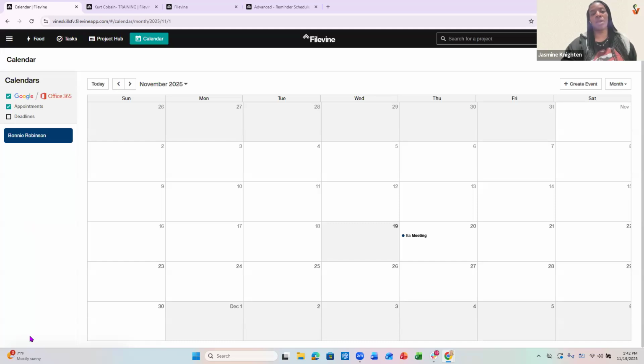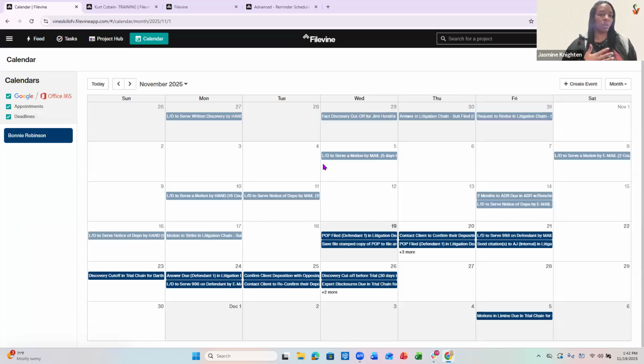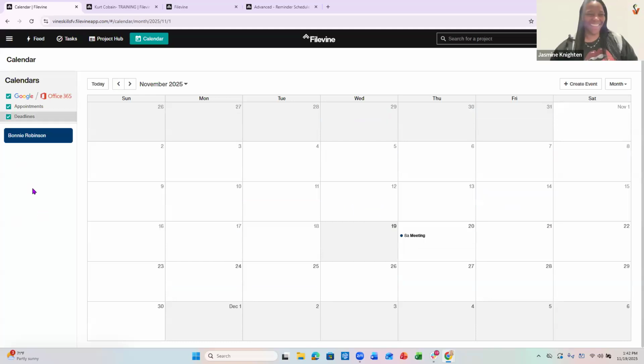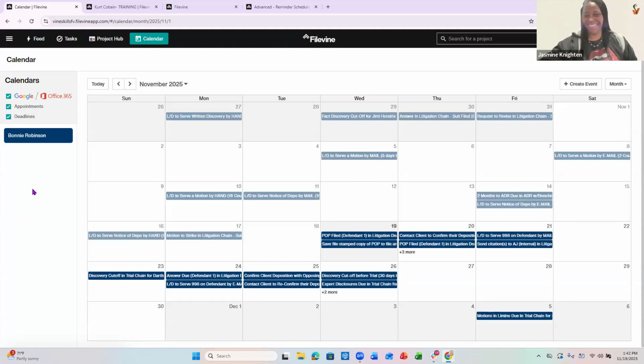And inside of Filevine, you do have to select for deadlines to show in order for them to show. And that's subscription based, very similar to what we saw earlier. So keep all of that in mind. Yeah, there's a lot of little pieces with the calendar that, if not checked, you might be like, I know I put these deadlines in, and might start thinking you're crazy, but just check those few little things and you should be able to see what you're looking for. That's a great call out. Because as you can see, I didn't have any of my deadlines populated. And when I check, there they are, they're due.